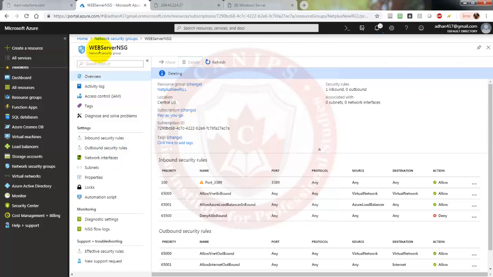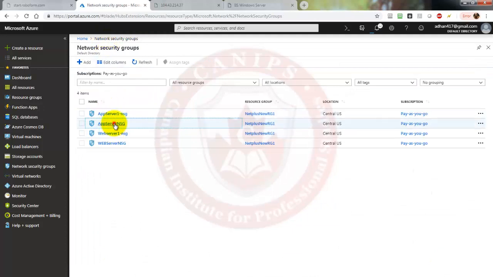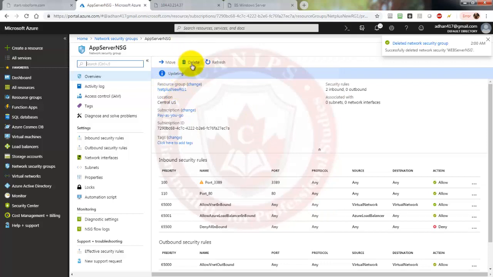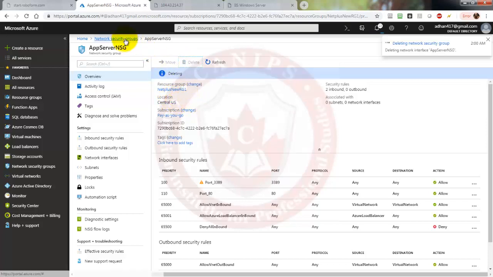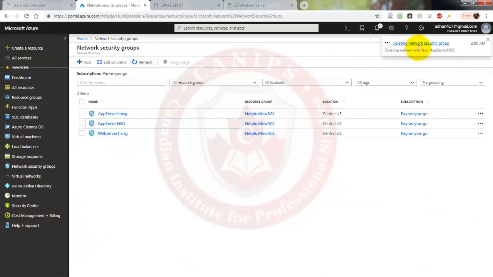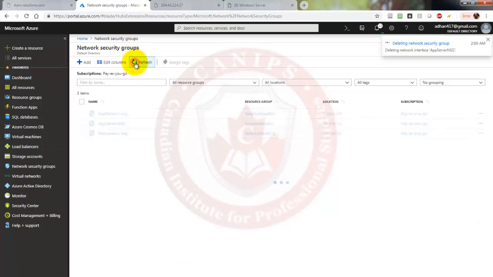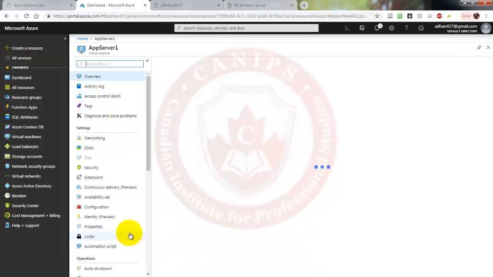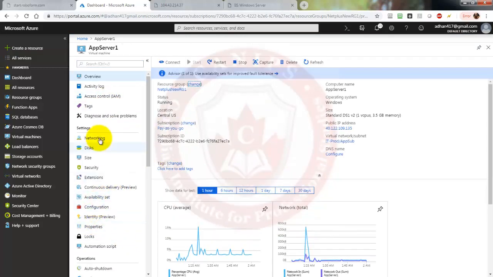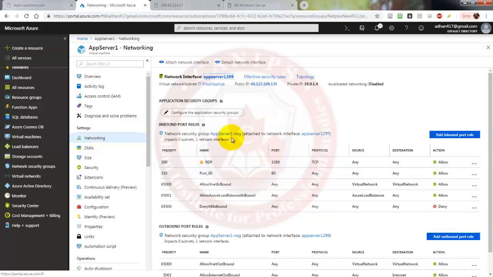So the only firewall that applies will be the VM level network security group. So here I am going to delete the network security group. So now both of the network security groups are deleted, and as soon as this is done, I can refresh. So this is completed, and now if we go to any of the VMs, we can basically see in the networking that the only firewall that is attached is the default firewall, and the RDP rule is open, and also the HTTP port is open as well. So there is no network security group attached to the subnet that applies to any of the VMs.